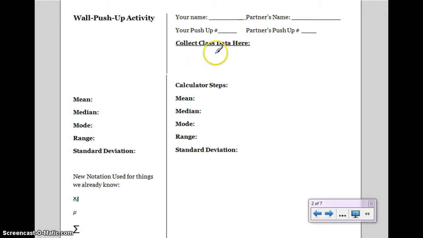In class next time, we are going to be doing a wall push-up activity. We are not going to be doing this for our notes, so you can put a star here. We're going to be getting back to that when we come to class. What I do want you to take a moment to look through are these words that you have seen. You've at least seen these first 4. This 5th one down here might be a new one for you. Take a second to reflect on what these words mean. You can think back to Algebra 1 and middle school, when they were reviewed. Remember what those words mean.